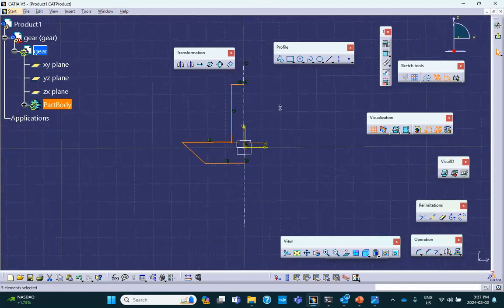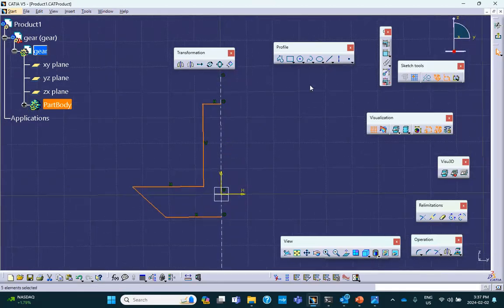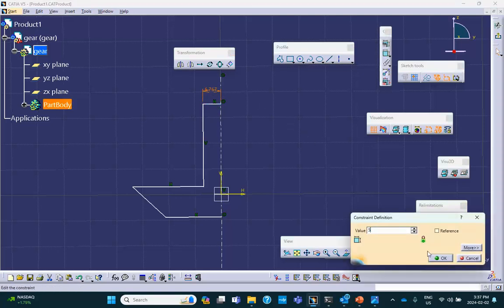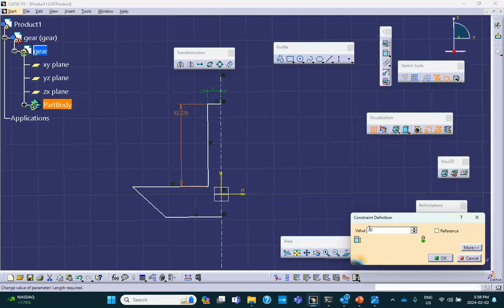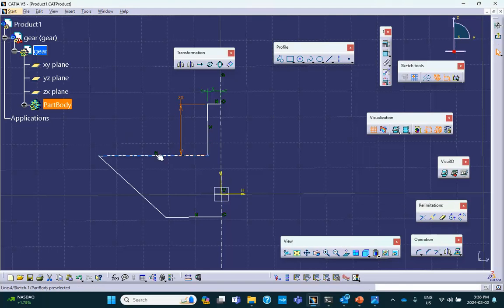Zoom in. Okay, what do we got here? This one is 5 millimeters. This is 20. 20. The distance from here to here is 10.